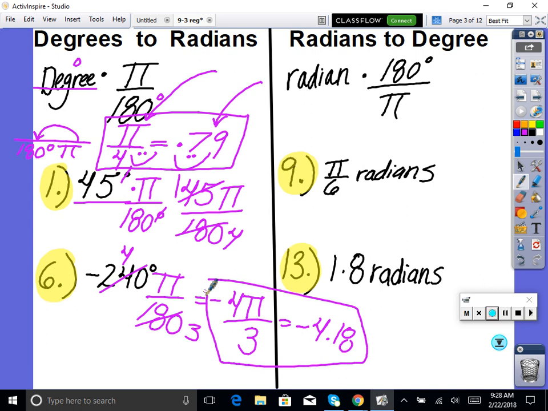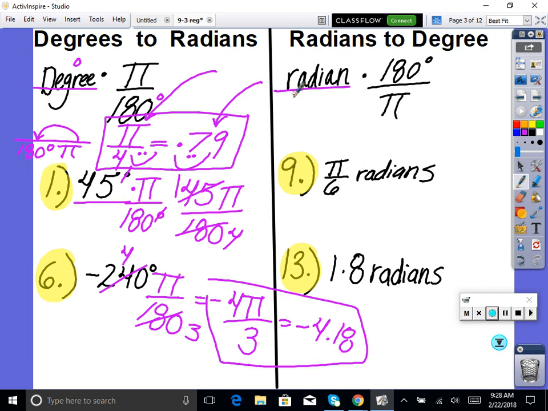There are times when it would be better, like in real world problems, when if we're trying to find a distance, it's better to have a radian than a degree. And there are times when instead of having a radian, it would be beneficial to have a degree. So now let's convert from, let's say we're given a physical length, a radian, and we want to know its equivalent central angle, the angle instead. We want it in its degree form.